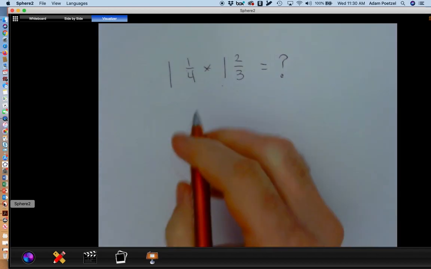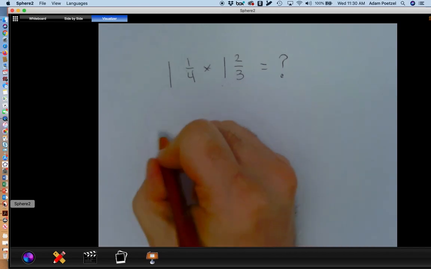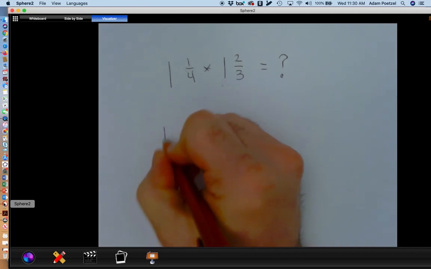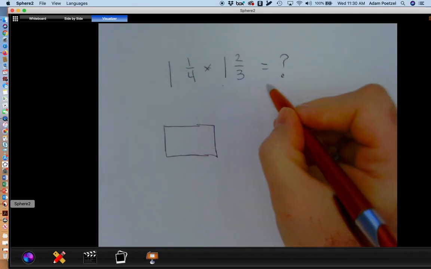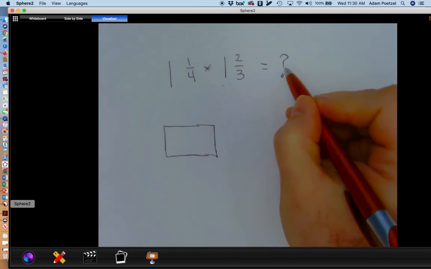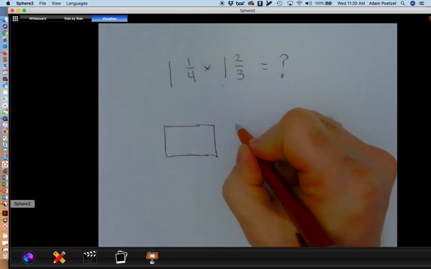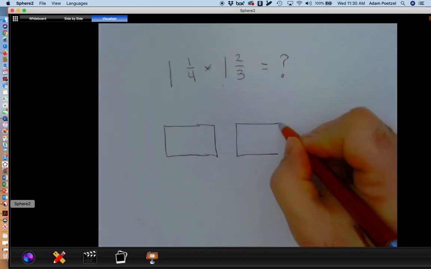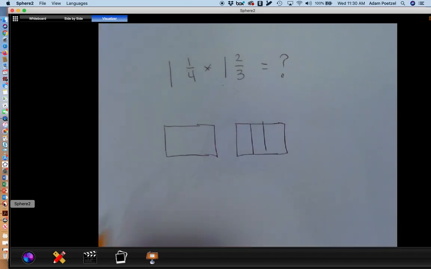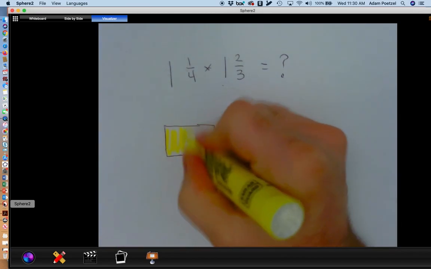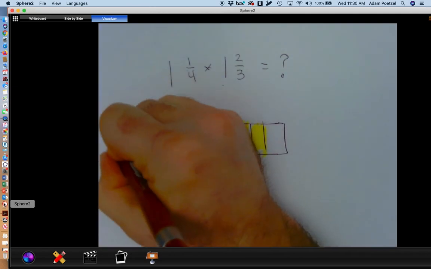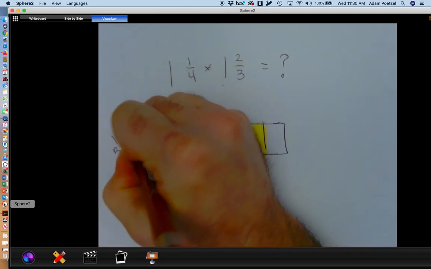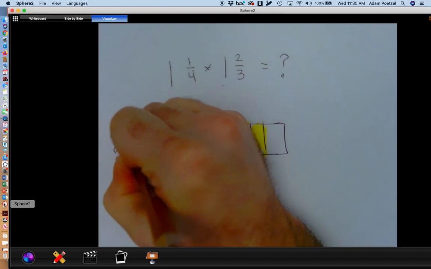So let's think of drawing this out. Well, to start, let's think 1 whole batch. Let's start with defining our whole. So let's let the whole be 1 pound of pinto beans, because that's the question. How many pounds of pinto beans do we need? So there's 1. And for the first batch, it says I would need 1 pound of pinto beans and 2/3 of another pound, and that would give me 1 batch of chili.